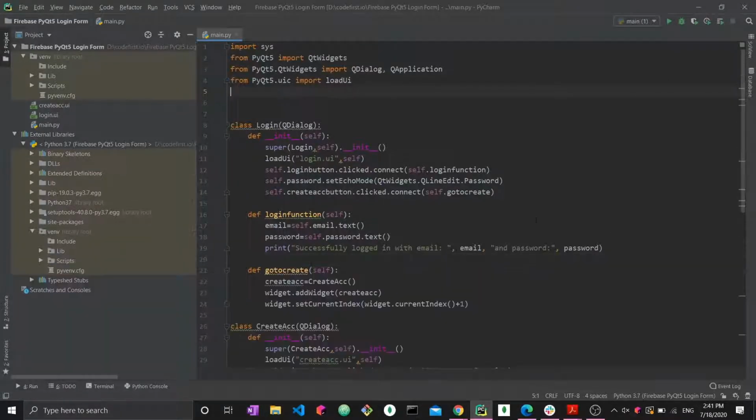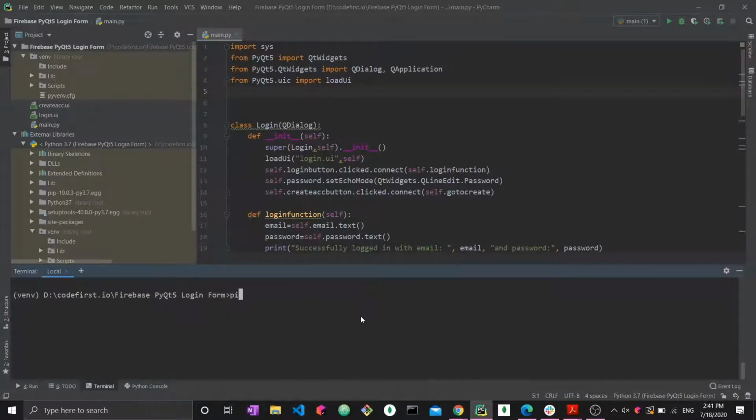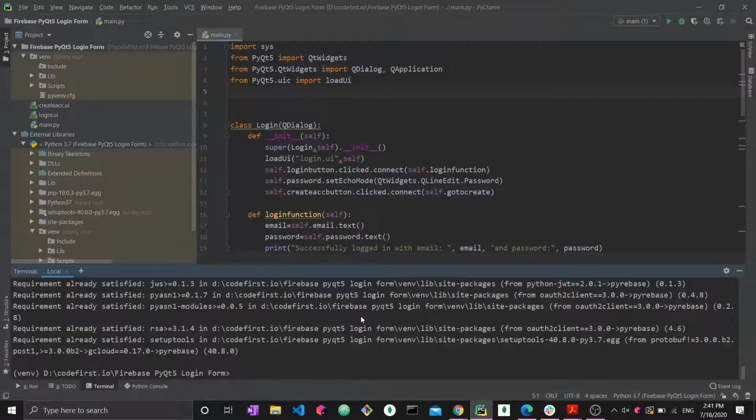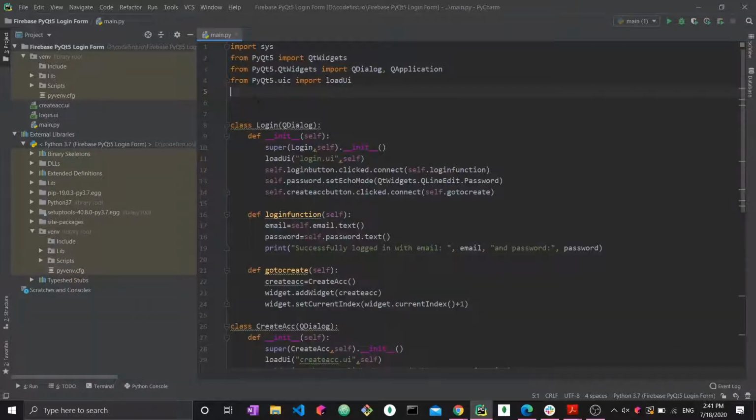To be able to interact with the services that Firebase provides, you have to use a Python library called Pyrebase. So this is the library that we're using in this video. This is a library I have extensive tutorials on, with authentication, storage, and Firebase real-time database. So let's just pip install Pyrebase. Now I have it, so requirement already satisfied. However, in your case, you would probably wait a couple of minutes for this to download, and then you're good to go. Alright, now that we've installed Pyrebase, we have to import it. So let's import Pyrebase. Alright, now that's done.